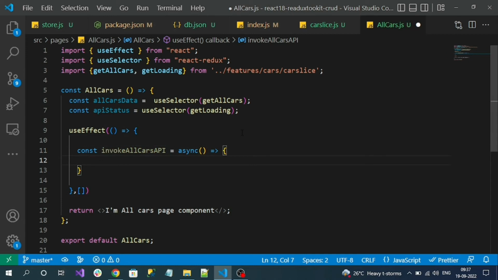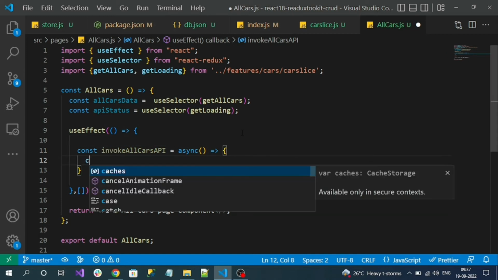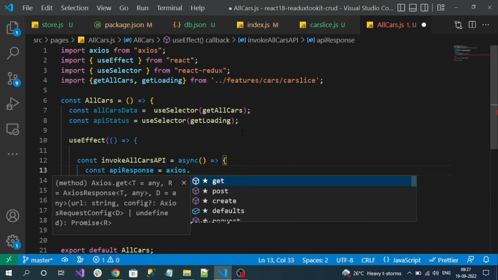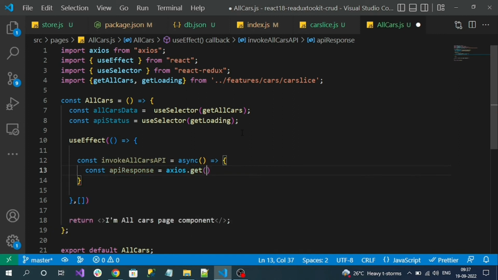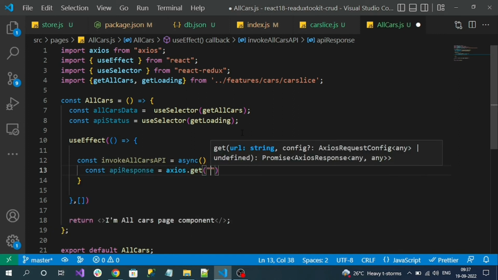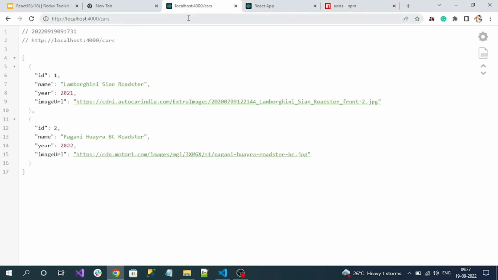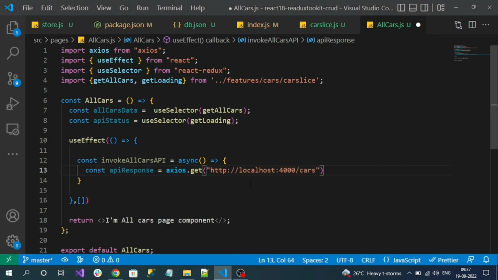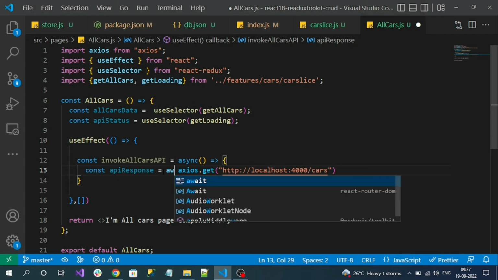Here I will listen for the response. So API response equal to Axios dot get, to invoke the HTTP GET request. So let's copy our API call. This is our API, right? Copy the URL and paste it here. Since it is an AJAX call, an asynchronous call, just await it.